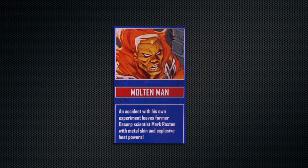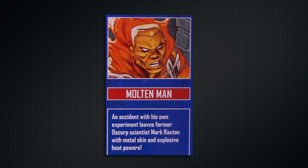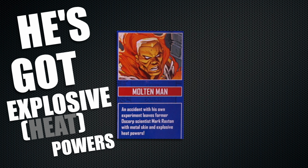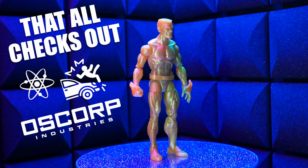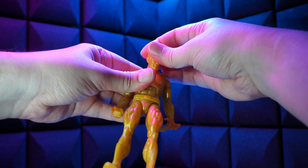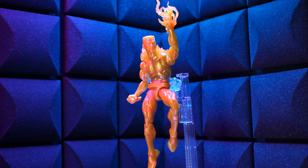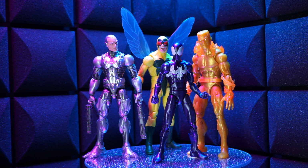But yeah, the bio says, an accident with his own experiment leaves former Oscorp scientist Mark Raxton with metal skin and an exposed... He's got explosive powers. There you go. But yeah, that all checks out. Science, an accident, Oscorp. Yep, this guy's a Spider-Man villain. Articulation's all pretty good. Here's some fiery poses. Not bad, right? Hell yeah. But yeah, here he is with some other figures. And here he is with the last few from this box set.